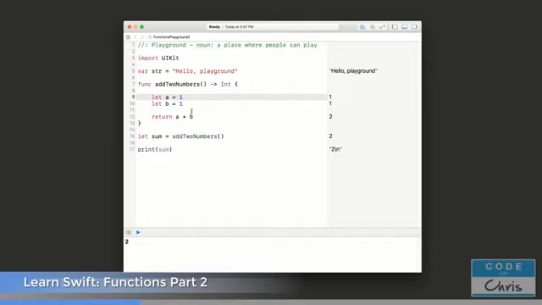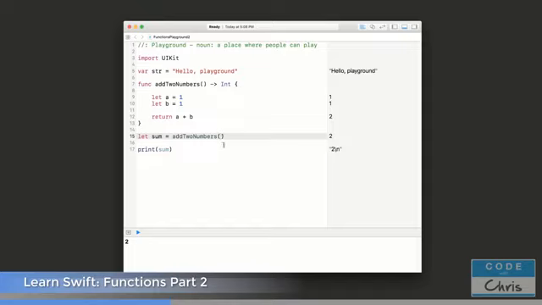So when I declare this function, I can specify in between these two rounded brackets, as I mentioned in the previous video, that this function needs some input parameters in order to execute. So let's say that I'm going to declare this function and say that when you call it, you need to give me two numbers as inputs. Now, when I call the function here, I would have to specify two numbers in between these rounded brackets.